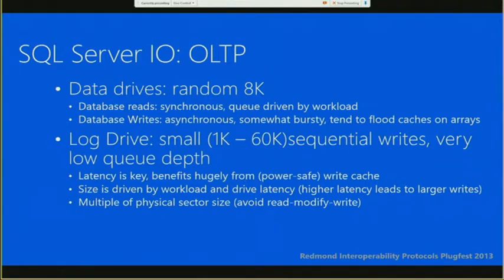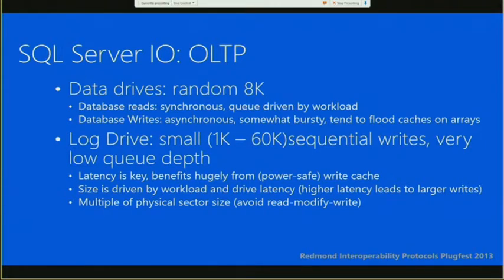The log drive gets written to, and eventually, we call it truncate. So let's say you do a backup. You back up all the data in your log, and then we truncate it, meaning we mark that area that has been backed up as free, and we overwrite it again on the next time around. Otherwise, your log file would be constantly growing. So the only way you stop that from happening is by backing it up.